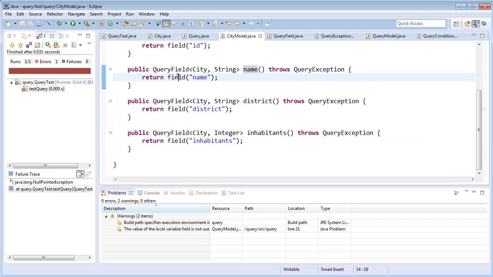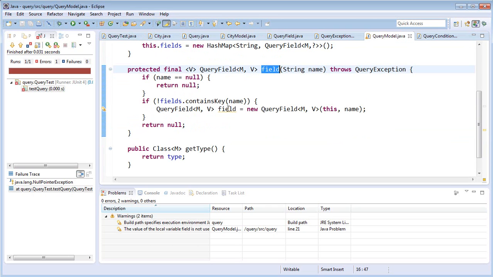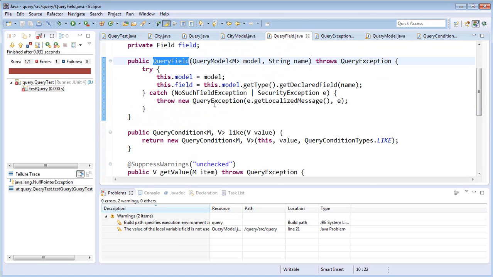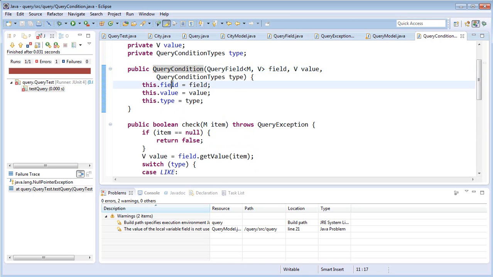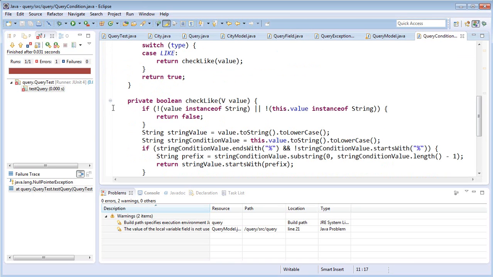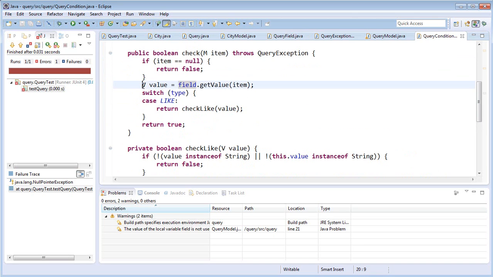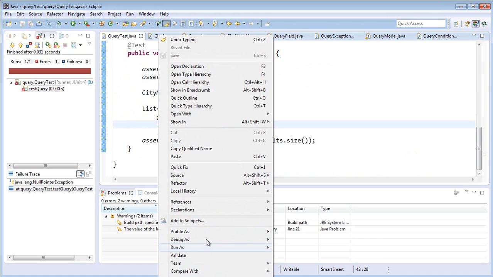Let me check it. When I'm creating a field, I'm passing the reference, but it is stored. It is stored, yeah. Okay. And in the second step, I should check when I'm creating a condition with this field, if it's storing the field, and then I will see if this executes. So let me debug it.